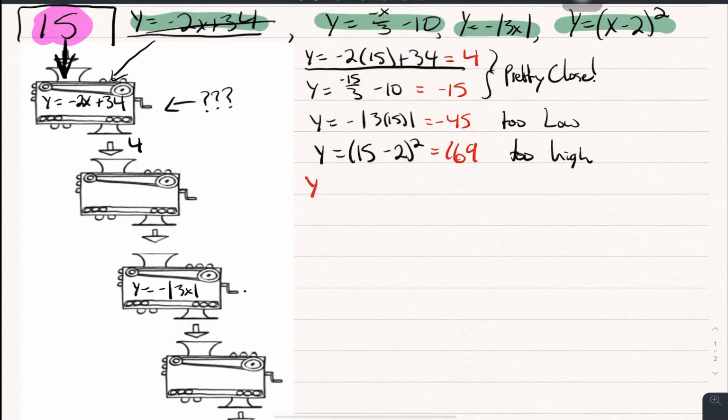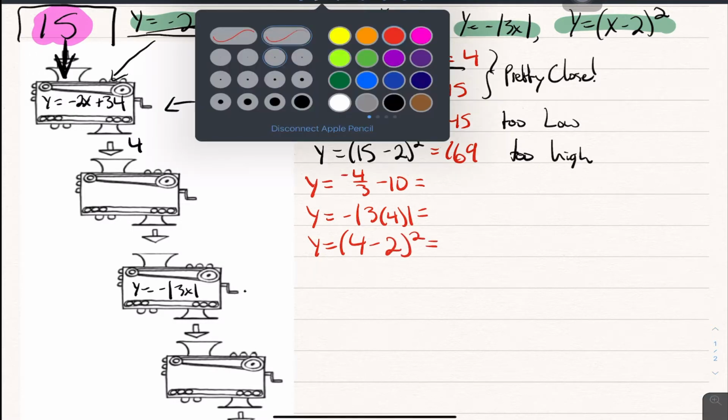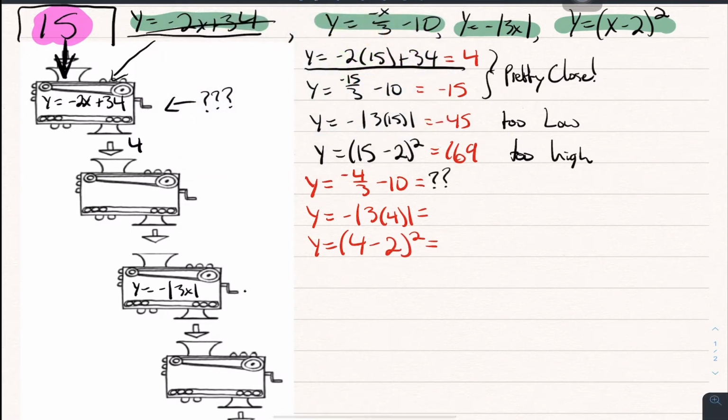And now I have 3 different functions to choose from. So we have y equals -x/3 minus 10. I already don't like that. Then we've got y equals negative the absolute value of 3x, and then we have y equals (x minus 2) squared. So when we go to solve it and take a look, I already don't like the -x/3 because that doesn't give me a whole number, so I'm just going to avoid it at all costs. And then I get outputs of -12 or of just 4. So with that last one, it stays the exact same. -12 is lower than -6, but plugging 4 into that third function, we stay the same.